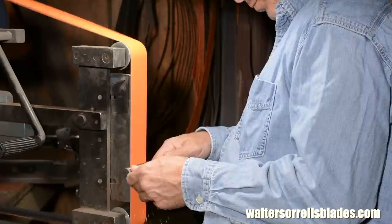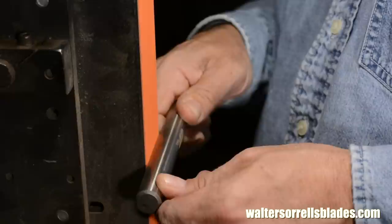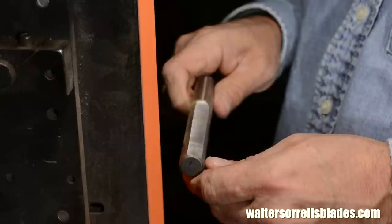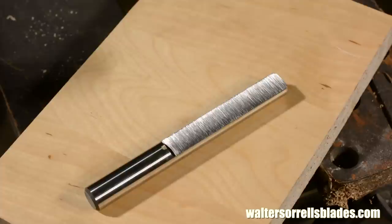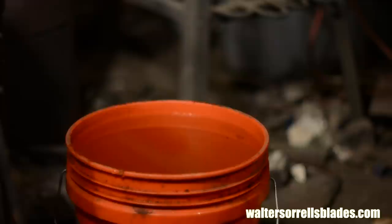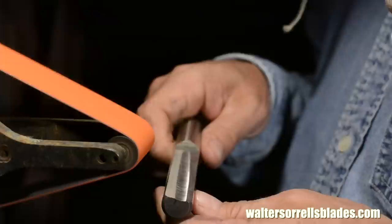Okay, here's what I'm doing. First, I'll grind a flat running about three and a half inches down the tool, and about a third of the way down through the diameter of the round. This will basically be a reference or guide for my final grind. If you're using a bench grinder, you'll run into the big drawback of this material — it's really hard, which means you'll be busy at the grinder for quite a while. Just be patient and you'll get there. When the steel starts getting too hot to touch, just dunk it in water. Once I've ground a flat roughly a third of the way through the tool, I'll switch over to a wheel, and use the shape of the wheel to grind a radius, which will constitute the flute.